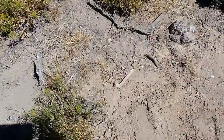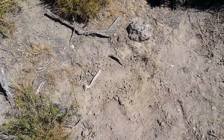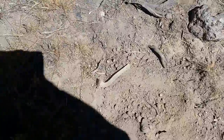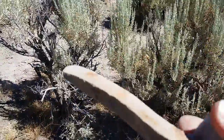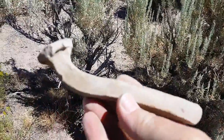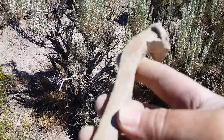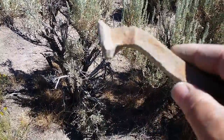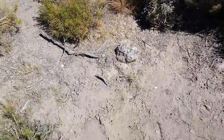Okay, I guess no railroad metal detecting video would be complete without a railroad spike. So there's mine. Rung up low, but got a good signal, so I just dug it. Some old bent railroad spike. I don't know, maybe when they were hammering it in, it bent and they tore it out and chucked it over here. But who knows? Anyways, I'll leave it here for the next person to see.